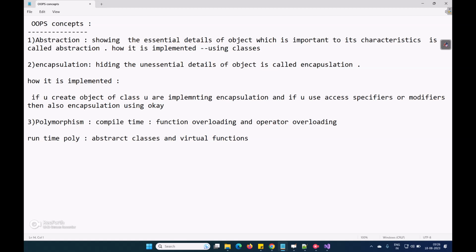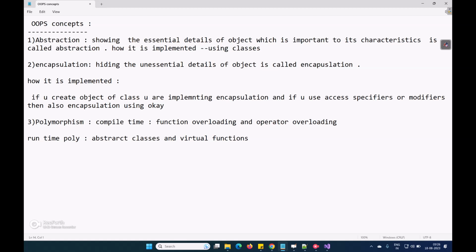And abstraction means what? I want to show about that thing. Create a class, keep all the important things related to that class in the class, and describe the class like that. That is what abstraction means. Abstraction means showing the essential details. Suppose a washing machine is there. How the washing machine is working? You want to work with the washing machine. They will provide you buttons and all. That is the abstraction, showing the essential details of the object through which I can work with the object.